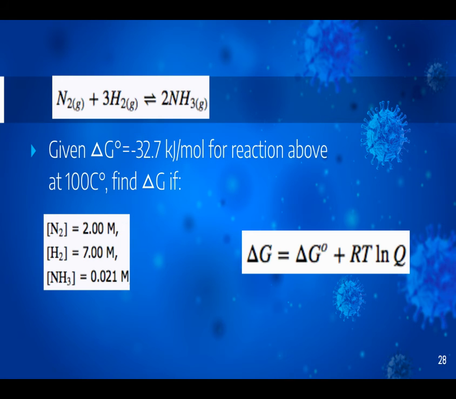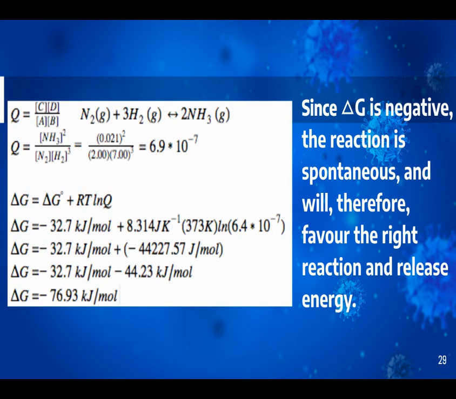So let's try some examples. I hope you're still with me. Please pause this tutorial again and solve this. Some tips: the first step is to try to find the Q value using the concentrations, then convert your temperature into Kelvin, and then find the free energy value. So this is what I did. Here we calculated the reaction quotient by dividing the product concentrations by the reactant concentrations. Then we plugged in these values, converted temperature into Kelvin, and in our later steps, we converted all the units to kilojoules per mole.